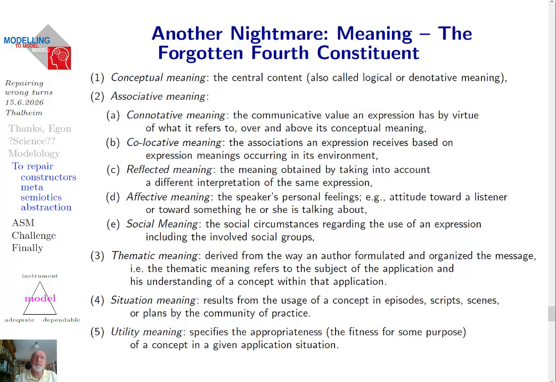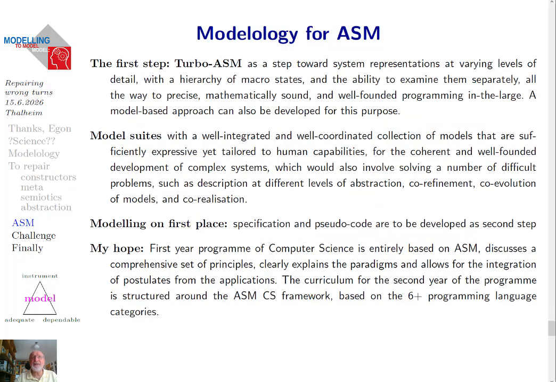Another nightmare. Meaning is almost completely forgotten. We have in applications and in our world a conceptual meaning of anything we express via terms or words. We have an associative meaning. We have a thematic meaning. We have a situation meaning. We have a utility meaning. That means in this case we have to consider different kinds.